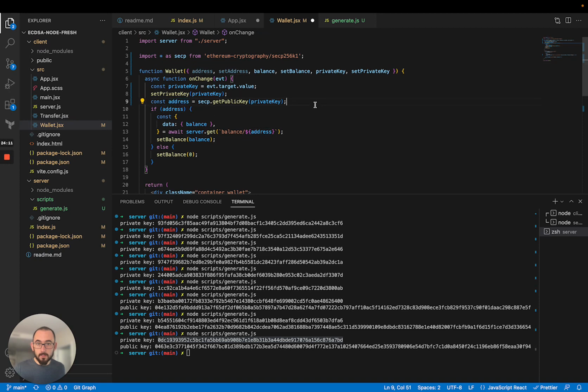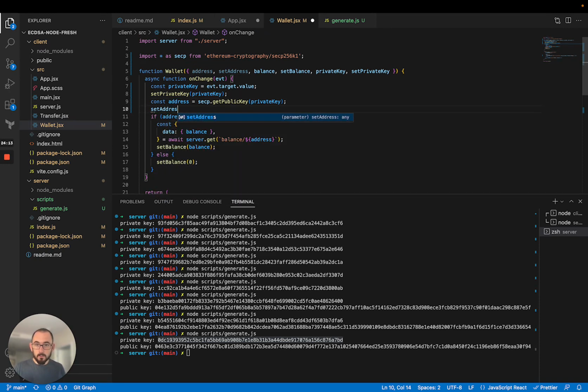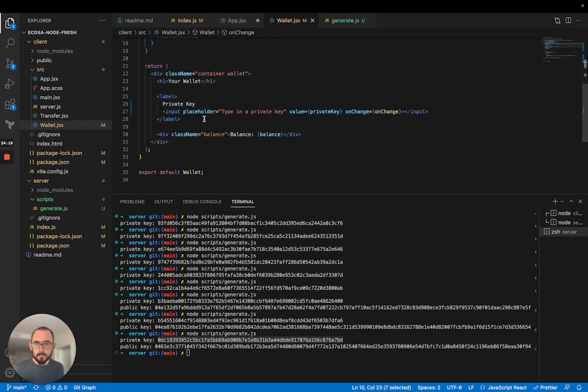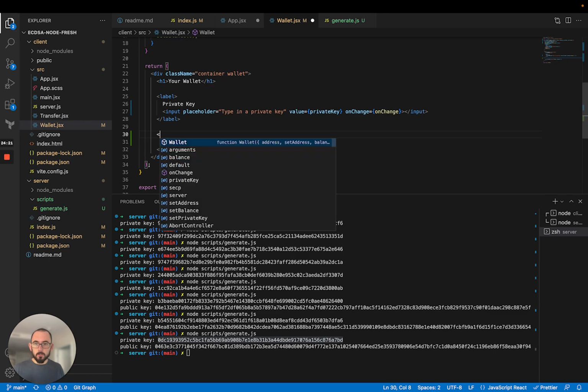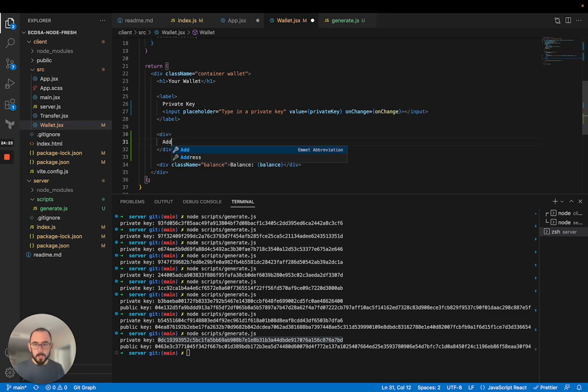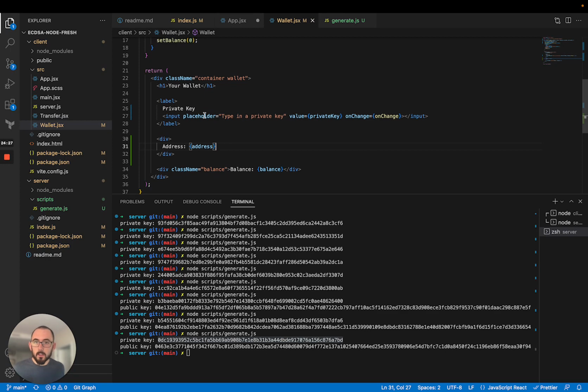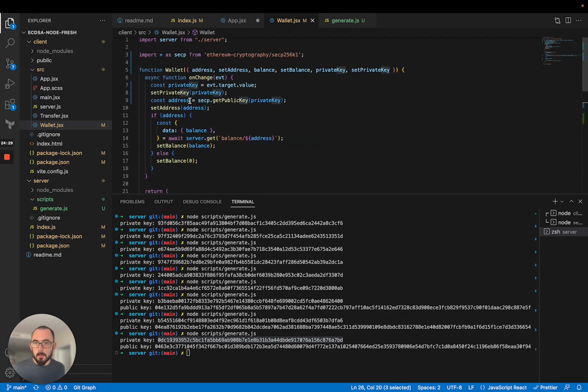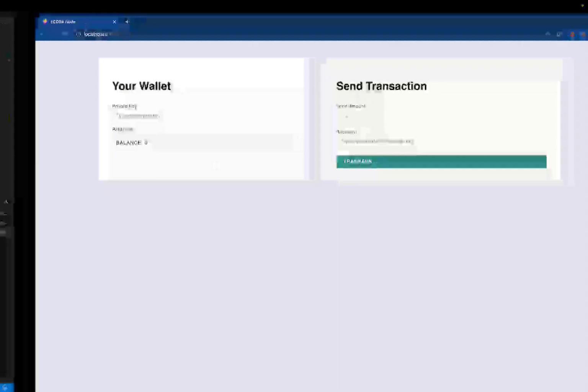And then we're going to set the address like this. Now, if we want to make sure that we are actually getting this address properly, we should display this out on the page, right? So let's make sure we're getting that address properly. We're taking the private key, the private key is then being translated into the public key, and then that should set the address on the page. If that's all working properly, we should see the address that we expect.